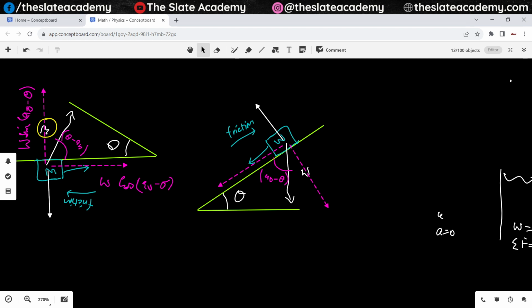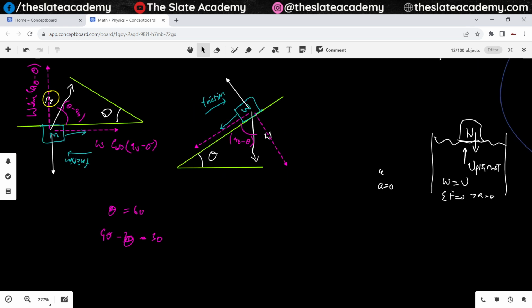Okay. Sir, the next thing that we have to know is cos(90 minus theta) is sin theta. Let's quickly see an example. If theta is 60, then 90 minus theta would be 30. Now quickly try on your calculator cos 30 and sin 60. They would both give you the same value.